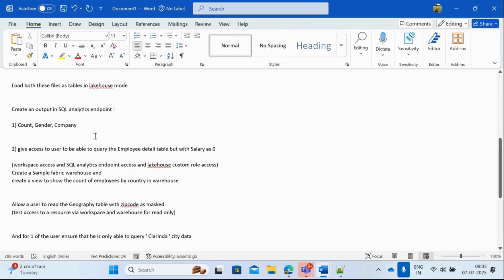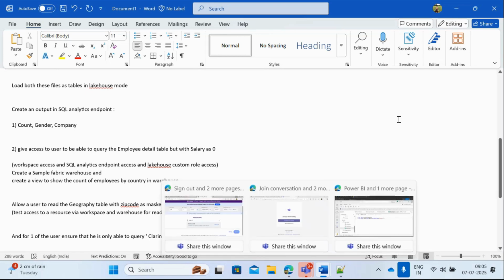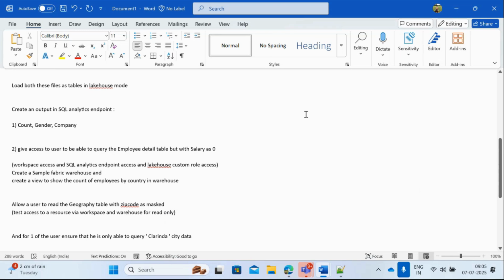Now load both these files as tables in the lakehouse, meaning we had uploaded it into the file section, correct? So from the file section, if you click on the three ellipses of the files, you can load it into tables. But for that, only two types of files can be supported, either a delimited file or a Parquet file. And you cannot create a Parquet file locally. You have to write some code or leverage another tool, correct? So indirectly, I was asking you all to upload a CSV file into the lakehouse file section and then load it as a table within the lakehouse table section.